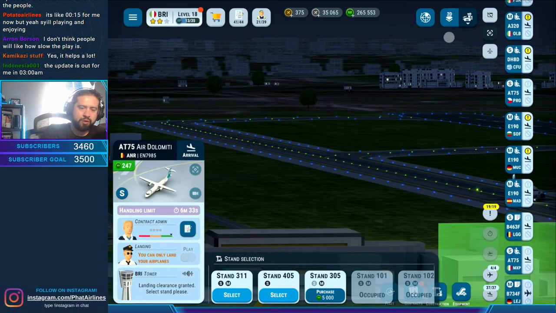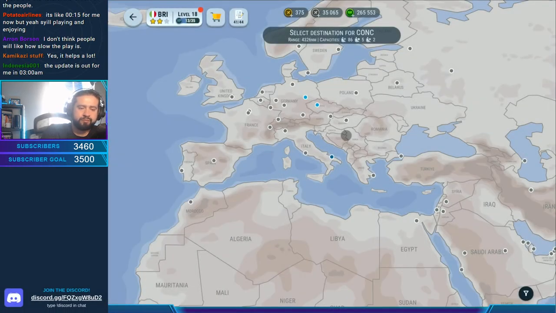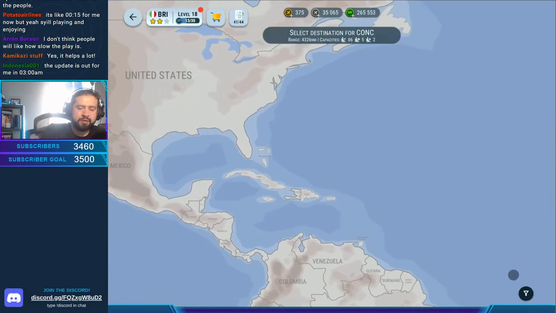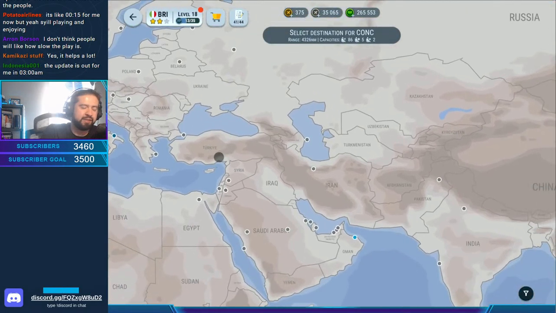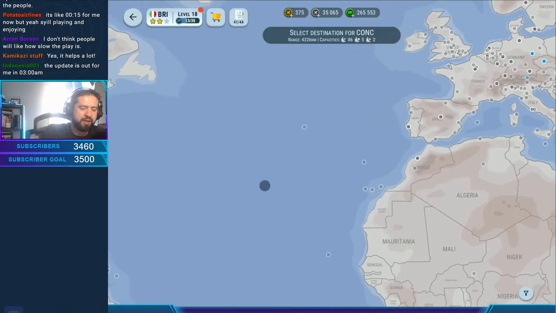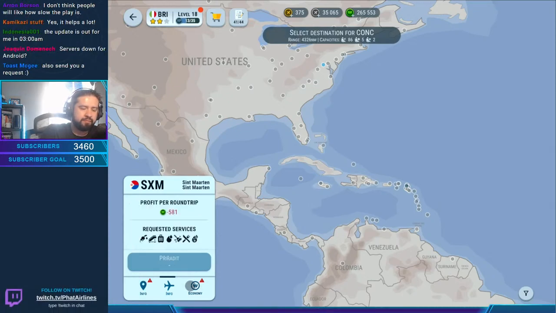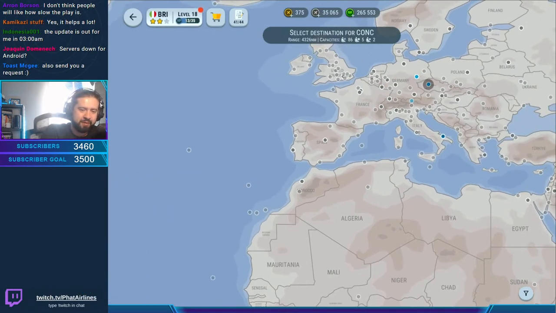Let me find my Concorde. Let's go to review real quick. Let's assign a contract. So my Concorde could go anywhere, really. Oh, no, it can't, huh? So you see how all of a sudden now I don't have access to all these destinations, whereas before I did. So let's take a look at the filter here. This is something I'm still trying to understand. But you click on Sint Maarten, it looks like I don't have enough runway. And it's not profitable, so let's not go there. What about if I go to Prague?